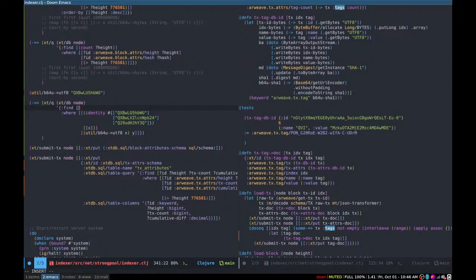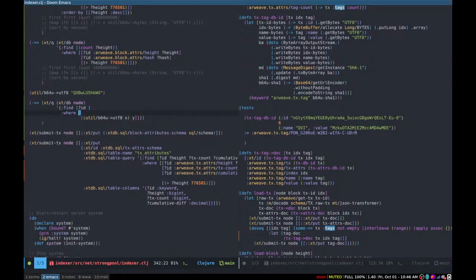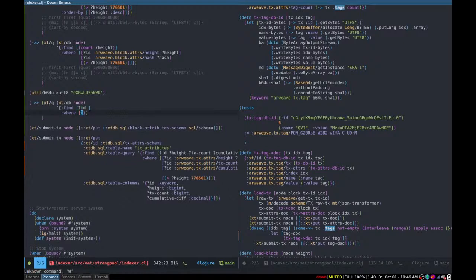Let's do ID. Let me just clear this out so it's not too confusing. Just thinking from the top here, like what are the attributes we want to define in our tags table, or the columns, I should say, we want to define in our tags table.